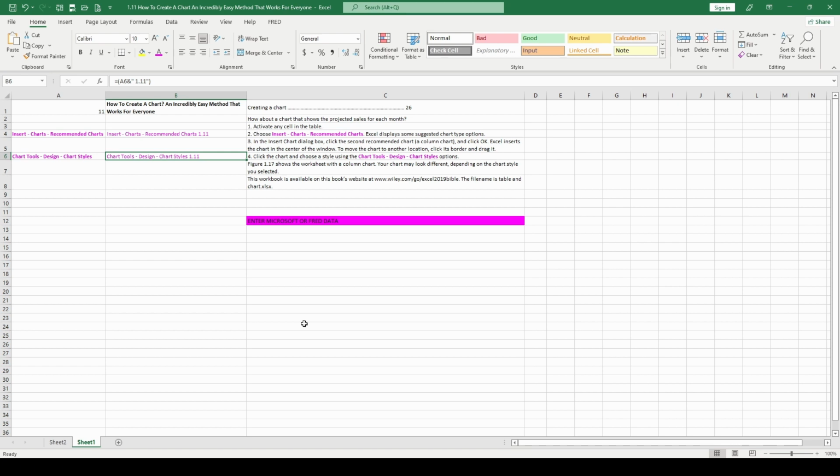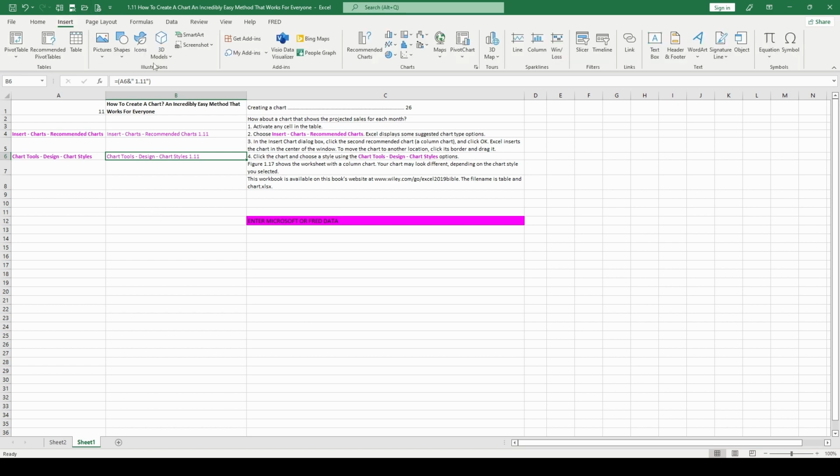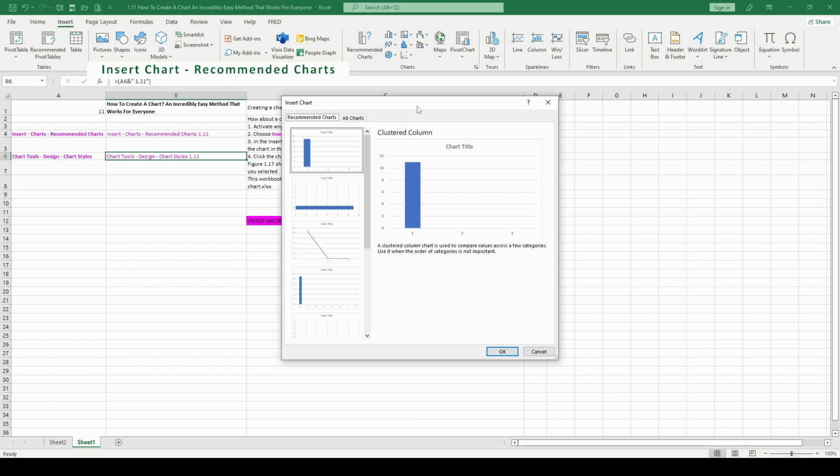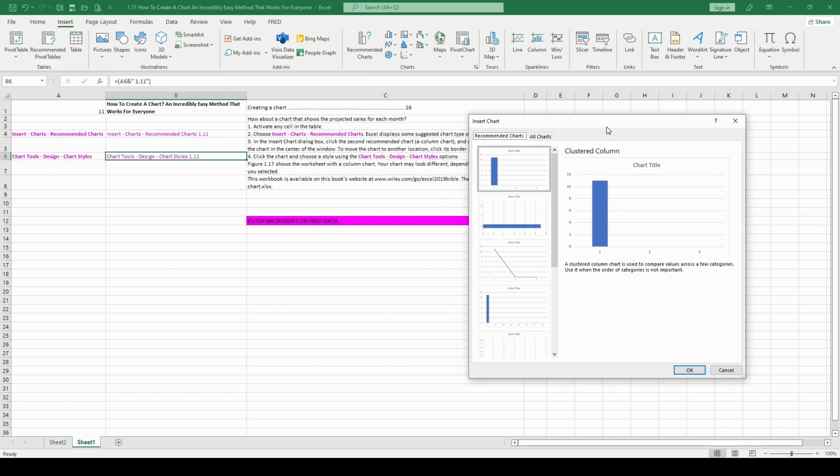We're just going to go to Insert over here. You're going to see all of this stuff here. I don't want to get into it, but we will. We're going to end up going over to the chart section, Insert Charts, and we're going to hit Recommended Charts. Now, if I hit this, it's going to recommend a chart. That's fine. There's really nothing to chart. We need data in order to chart.